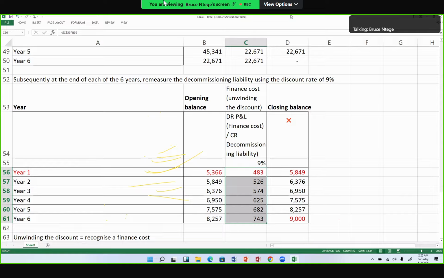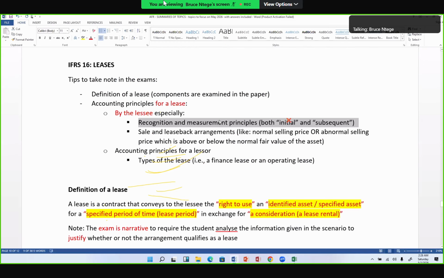Okay, fine. So now as I complete that bit of IFRS 16 in respect of recognition and measurement, I want to tell you and proudly tell you that that is the area that always or regularly or in most cases will come. It's the most regularly examined area. You need to have these 7 things I've said. Not all the 7 will feature. At least 6 of them can feature.